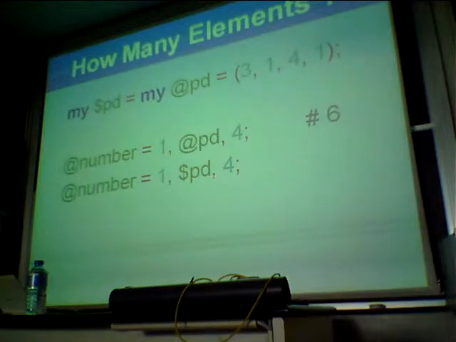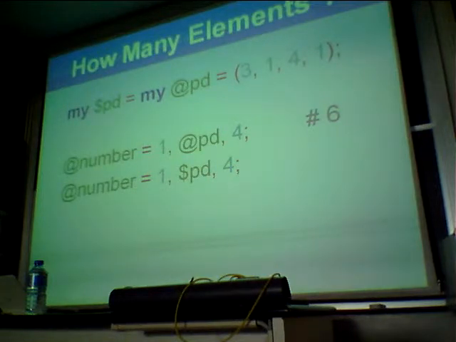The previous one, yes. Is it like a push? 1, $P and 4? Is it like a push? I don't get it. Yeah, but why should it work? It's just a list, and it gets evaluated in the list context, so you get a flat list. Where does the push come in? I don't get it. $P doesn't get manipulated in any way. It just stays there.